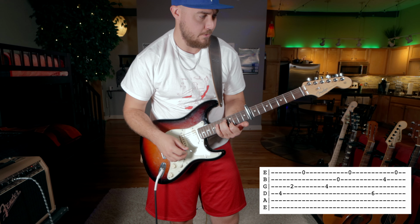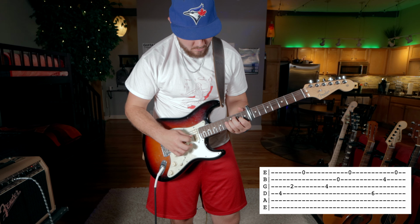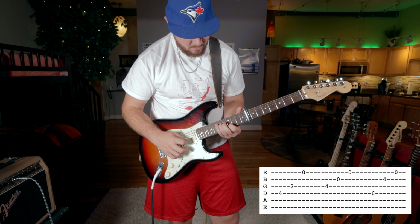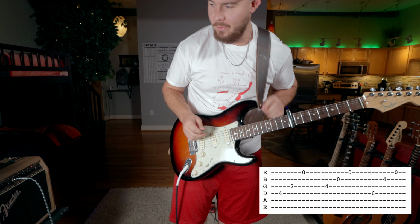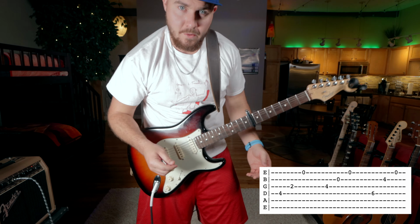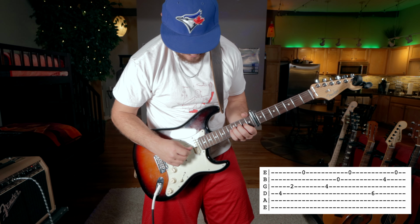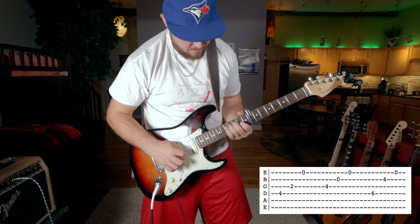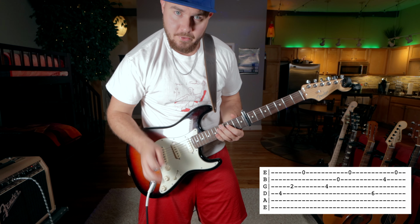And I'm super out of tune, but all together it'll be. The capo is totally messing up my tuning, so hang on just a second. All right, so we're back. Now we're in tune, and that part's gonna sound like this. So that's the first part.